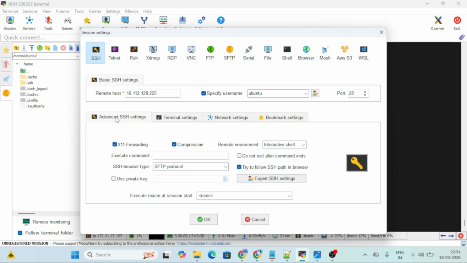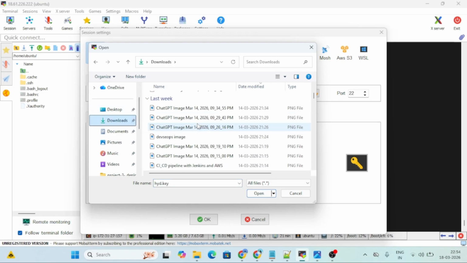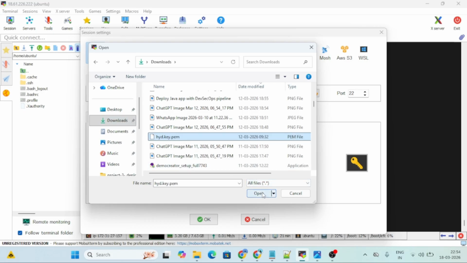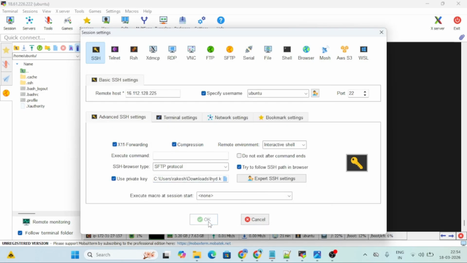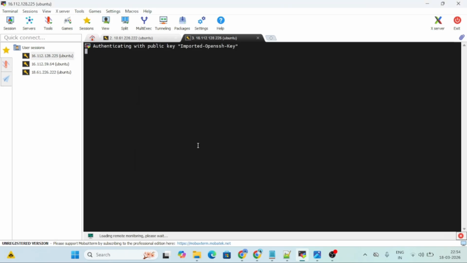Click on advanced SSH settings and use the PEM key we already used last time. I'm going to use the same key right now. Click on downloads. In my case, it is in the downloads folder. This is the key I'm going to use. Click on OK. Yeah, we successfully logged into our second instance.